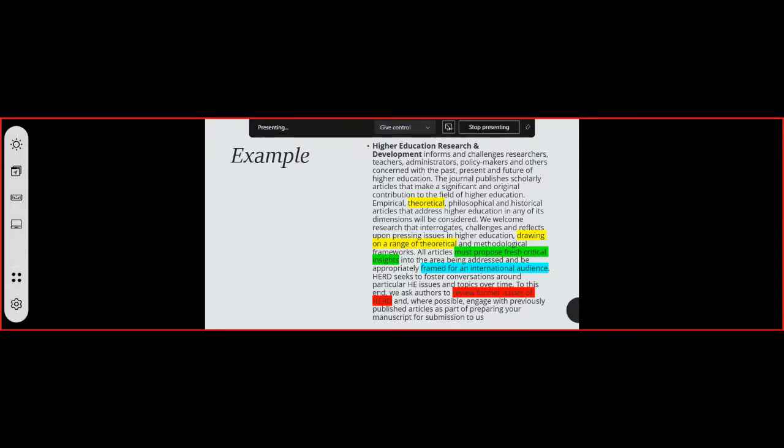And you can often find this information on their homepage, on their aims or scope of the journal, and you might find the information there whether they will accept theoretical papers. Some will be specific. They'll tell you they accept systematic or integrative reviews. In the health sciences, rapid reviews are often accepted. Remember, we said a rapid review gives us a quick scope or overview of the field or phenomenon that we're looking at. And that might give us an indication whether we need to do a systematic review.